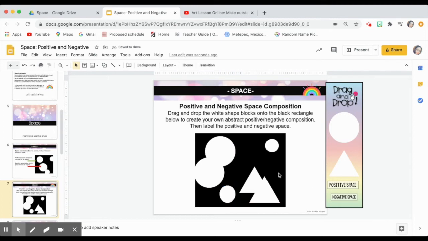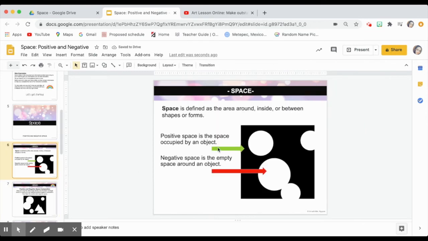I can put as many as I'd like, but I need to be able to label them. So what I will do is take my positive space and place it where I need to. If you go back to visit the previous slide, it shows you what that negative space is. In this case, our negative space is the white space that is here. So that is our negative space in this case. Our positive space is the black space behind it.